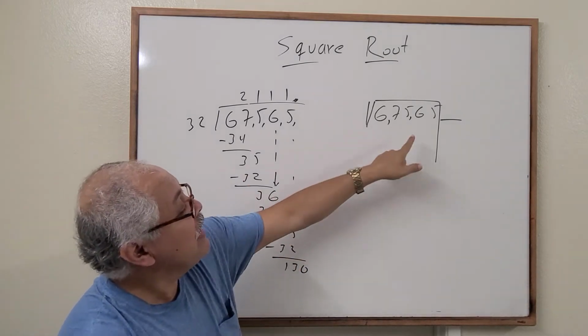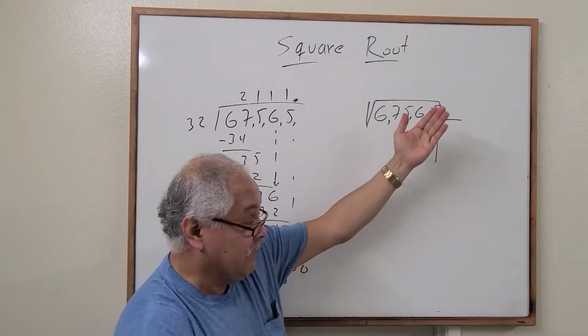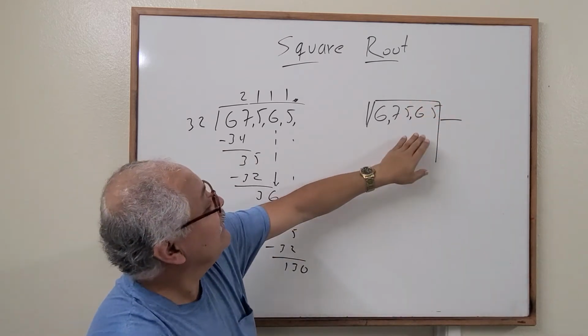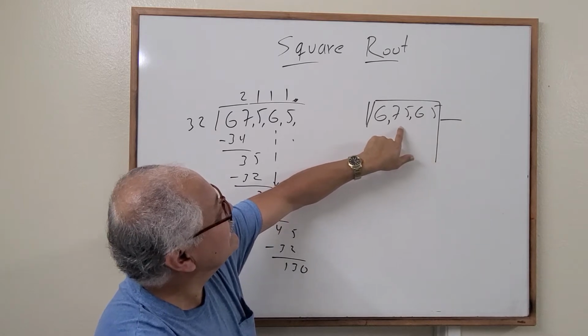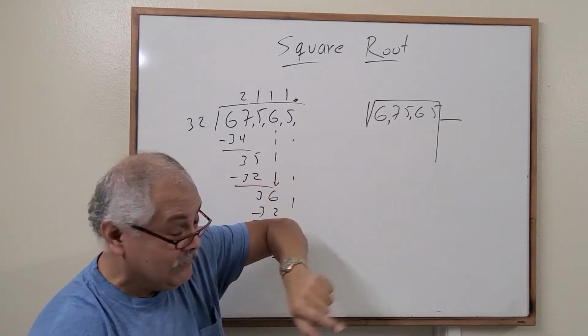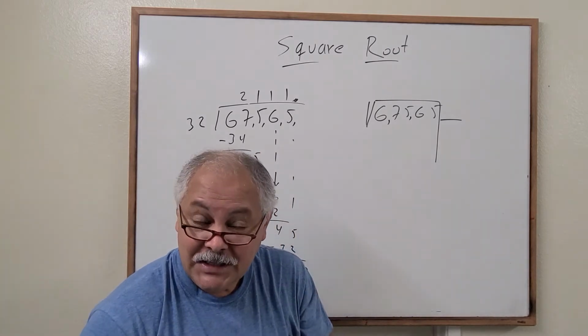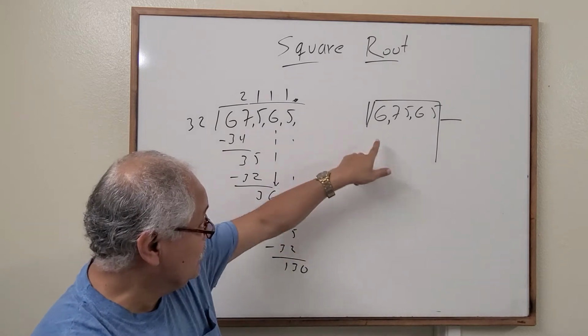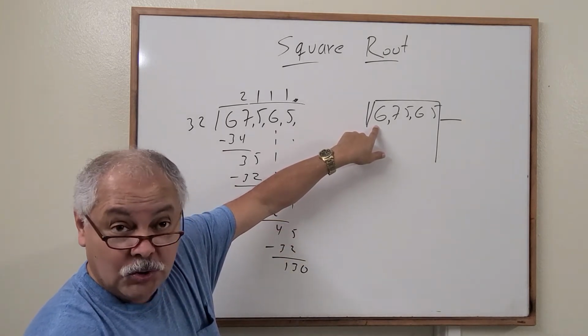Okay, now something similar happens when we have the square root. One more time, we divide the number into sets of 2 digits, starting from the right to the left, as we did right here. So now this one set, another set, and the last group right here. For the last one, which is 6, we're looking for a number whose square is equal to this number or close to this one.